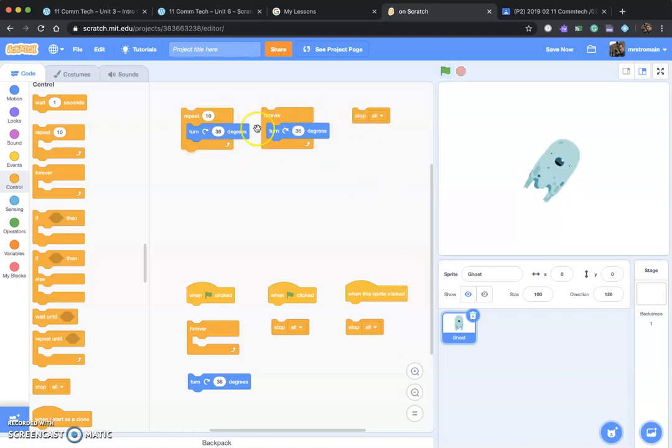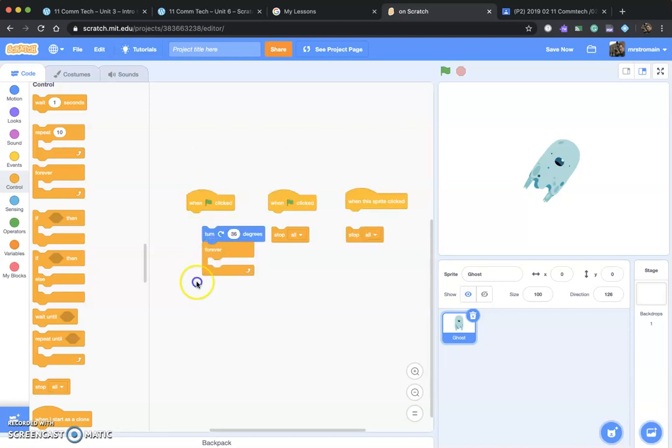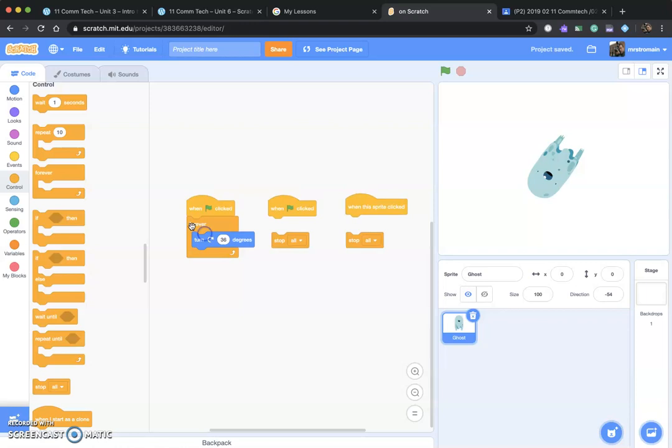Now, these are only valuable in and of themselves. They need some control, right? And so here we have events. So we've got when the flag is clicked, I'm going to do this. I do this, repeat, it goes 36 degrees. If I say forever, and I put these instructions inside my forever loop, that's now going to continue forever. Now again, I could just hit stop, but I need to put this inside some kind of event.